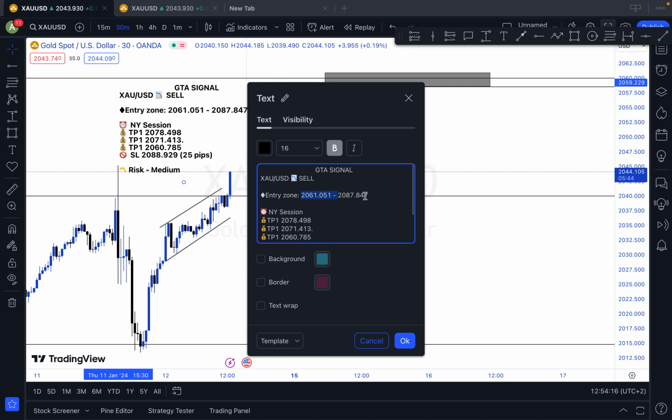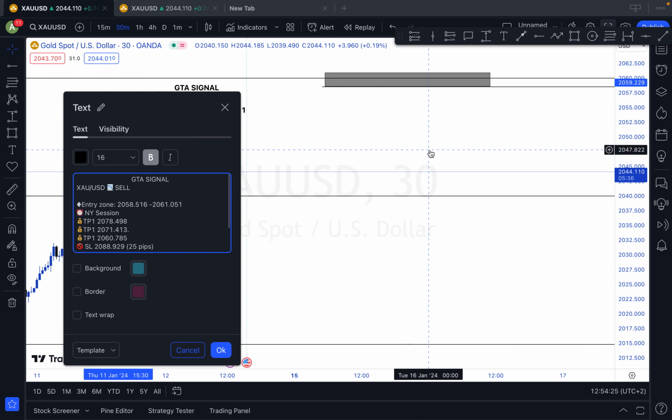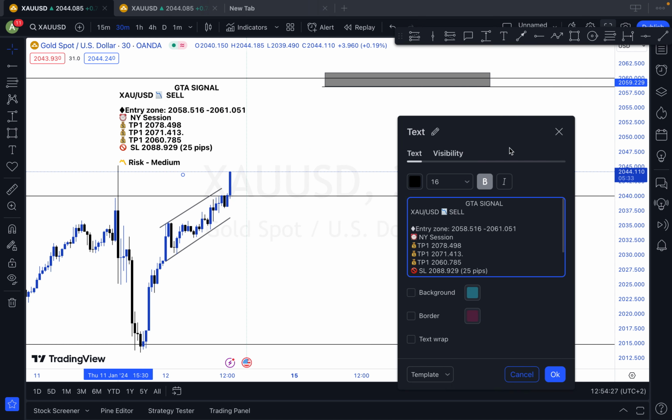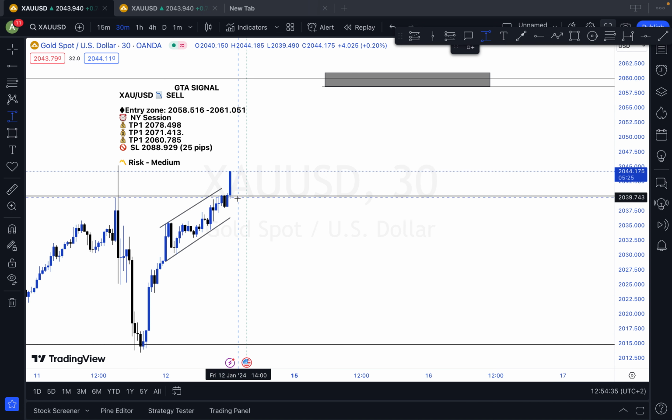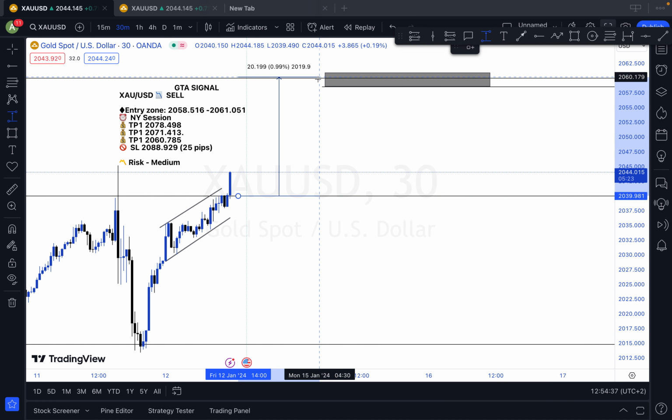I'm just trying to put it together because I want to create the signal in front of you, so you can also know how the signal works. Most probably this signal is going to happen by 1 p.m. Let's say if we have the buy, and we're able to buy up to this extent, I'm not really sure it can happen because looking at the pips, it's like 200 pips, but there is news today.